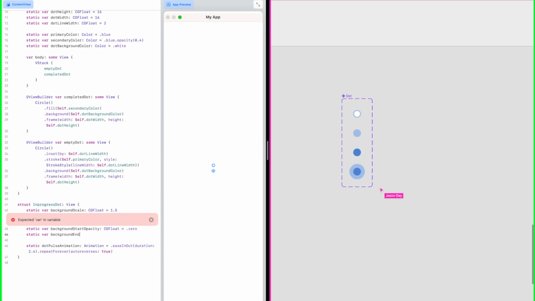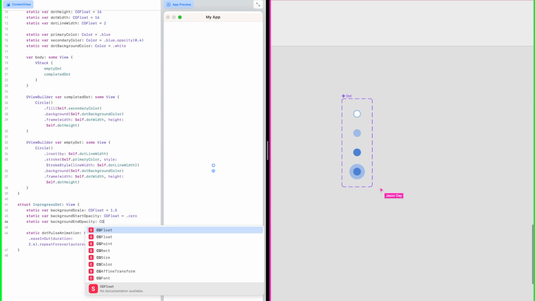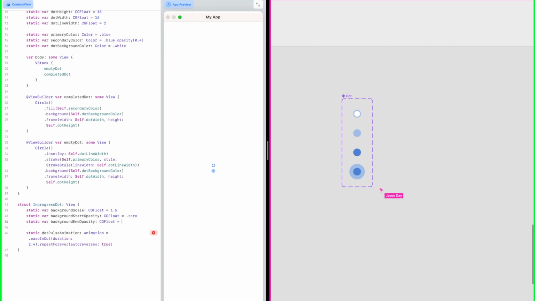All right. So basically, I'm creating some characteristics of that background circle, which will be what animates. The way I'm going to build that is I'm going to have two circles stacked on top of each other, with layers, kind of on a Z scale, right?